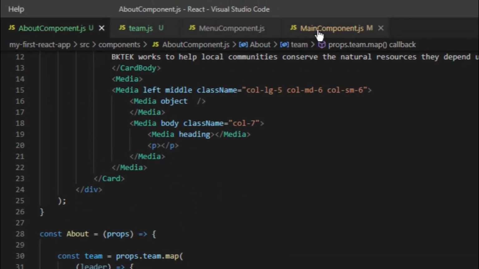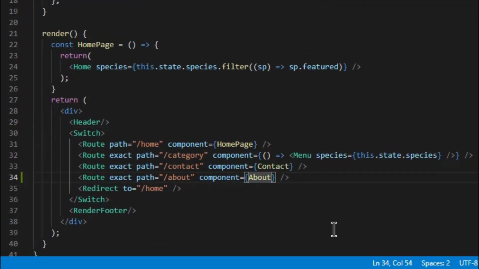In main component, update the component in root for About and pass Teams to it.